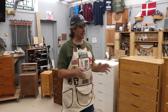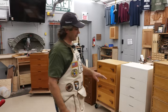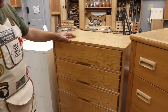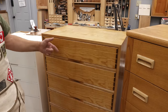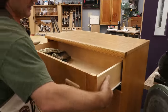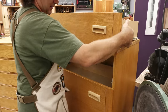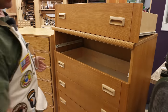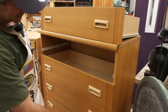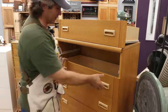Now let's talk about the actual construction. I want to talk about the dividers — I'm referring to these horizontal dividers. They not only give strength to the case but they're also what the drawers typically ride on. If you look at this manufactured piece, there are no horizontal dividers. The reason these cabinets are so weak is all you have are the sides somehow fastened to the top and bottom, and it's really the back that gives it strength and prevents it from racking badly.